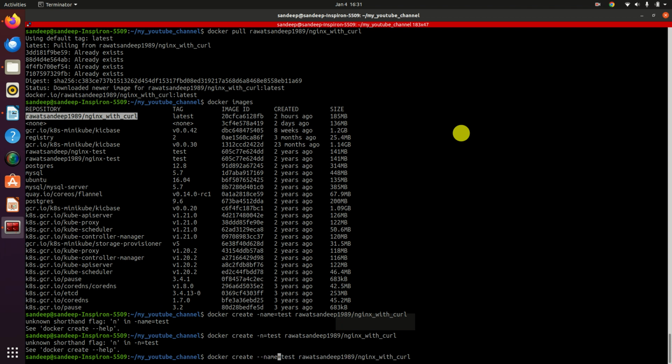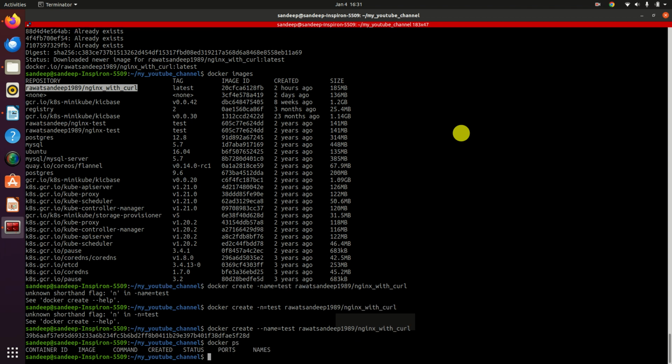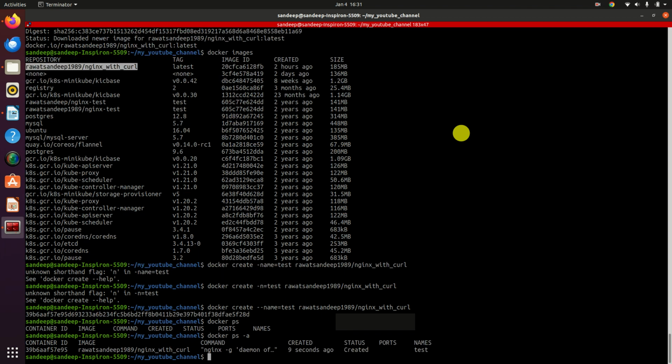So you can see the container has been created with this particular image, and the container ID is this. So right now my container is in the first stage.